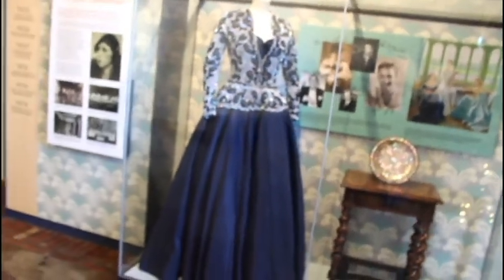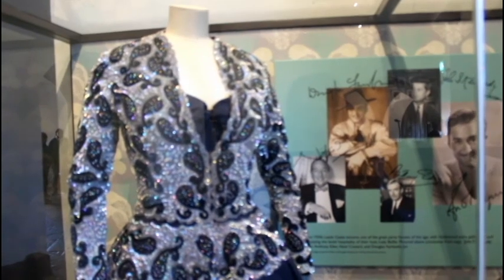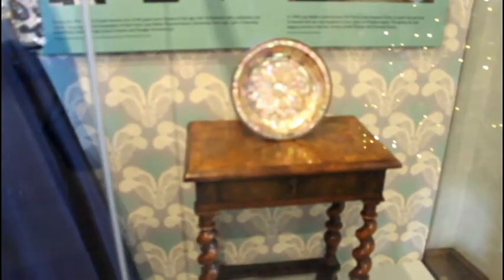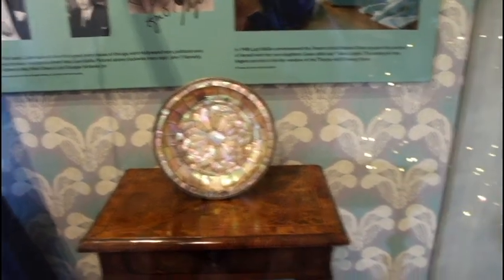This is the dress of the queen — it was labeled as a night dress and it's beautiful. If you're going to go, you should definitely visit the castle and see this. I just felt like wearing it, but of course this is the queen's dress. It was beautiful — blue is my favorite color, so this being made in blue just makes you feel amazing.